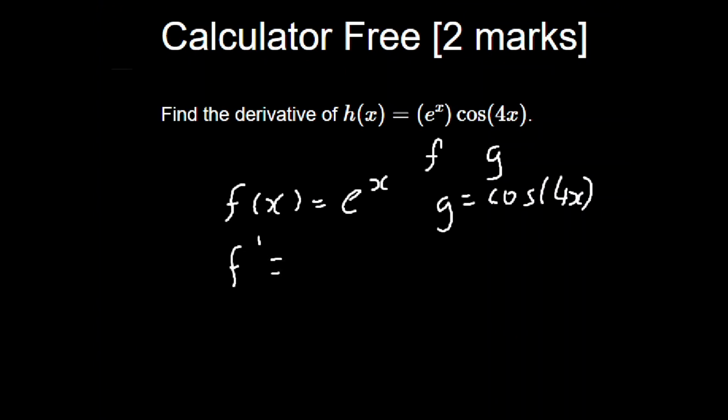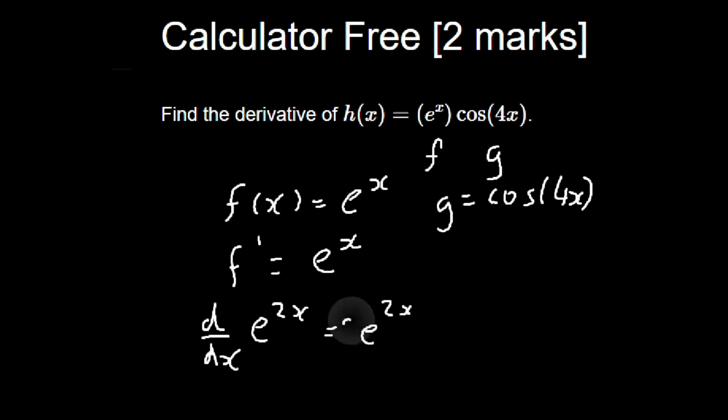If we find the derivative of e to the x, this is a very special number. It's like 2.718, blah blah blah. And what that means is that when you find the derivative of it, it stays the same. That's it. It just stays the same. Now, if you have another number at the top, so let's say you were trying to find the derivative of e to the 2x, then it would just be e to the 2x, keep it like that, but bring the 2 down, okay?